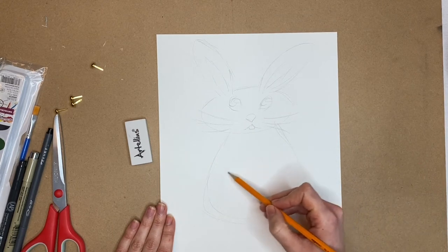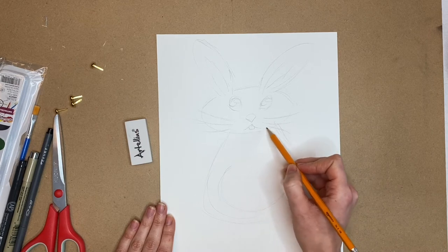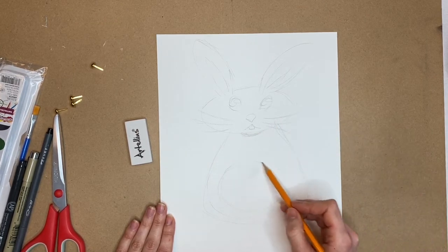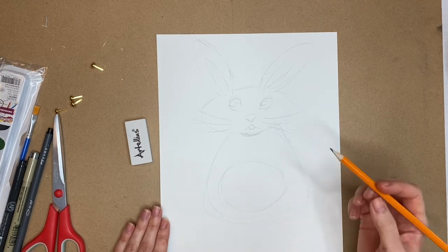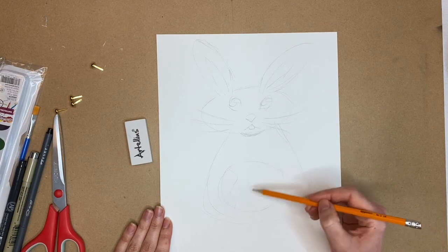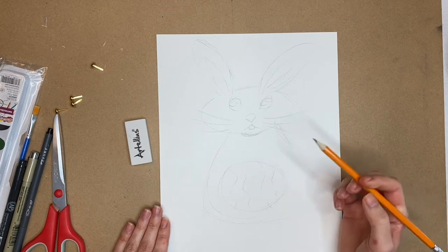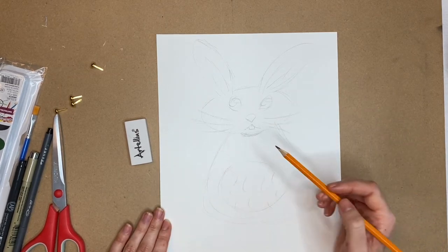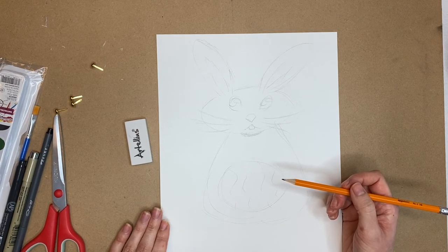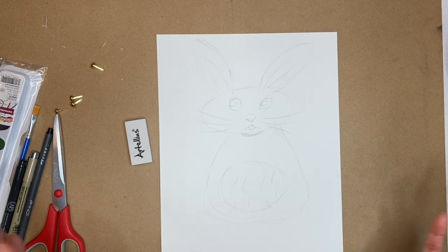Okay. And then also give him, her, a chin and a little egg. So, just because I can. Again, you don't have to draw anything spring related. If you want to draw a monster octopus, you can. Just remember that there are only 4 joints that you can move. So only 4 tentacles will move, okay?